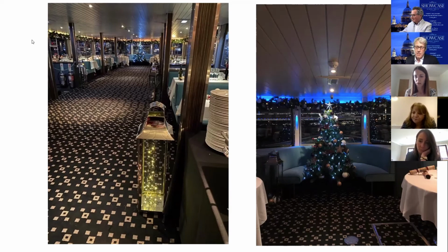And one question we've had is, is catering in-house, or can people bring in their own caterers? We do have an in-house catering team, and obviously that enables us to offer great flexibility on menus, starting at about £18 including VAT, going up to about £50 including VAT. We do work with a preferred Indian caterer, and we also have a preferred external caterer, which is Boulevard. However, we are happy to work with your caterers should you need us to. We just need them to work within the confines of a boat.